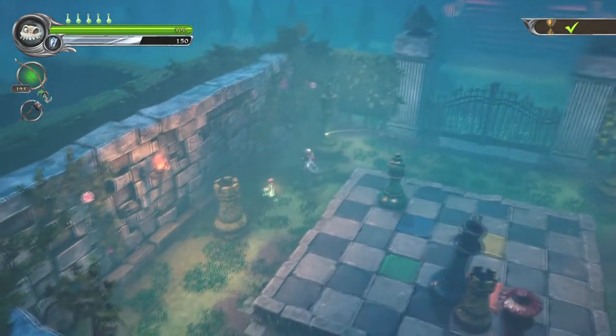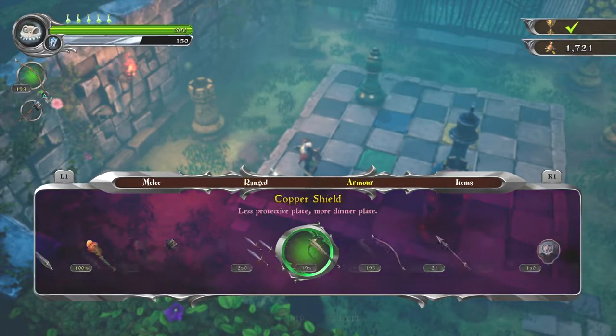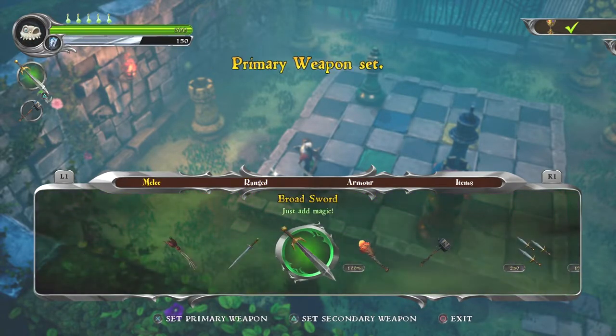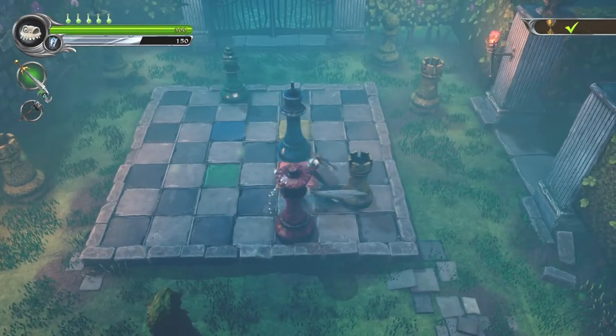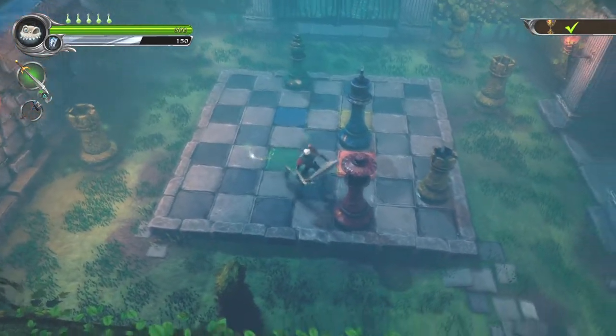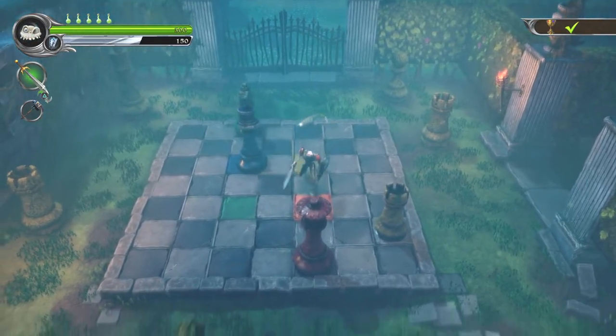Yes, we have the chess puzzle in the gardens. Now, this puzzle is actually not really a puzzle. We just got to hit them, and hitting them will stop them moving on their own. And then we just got to get the coloured pieces into the right coloured squares.